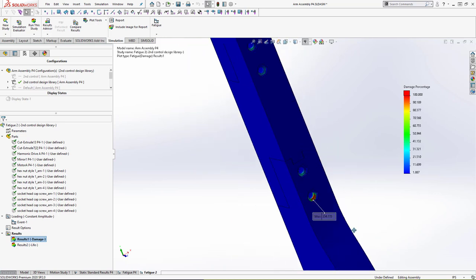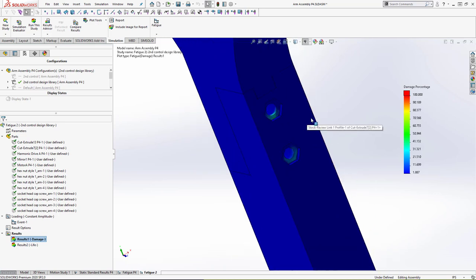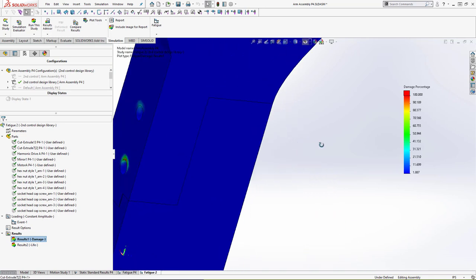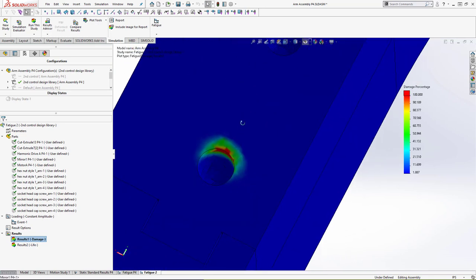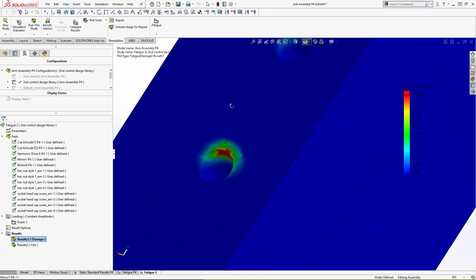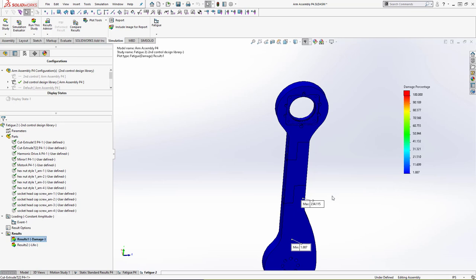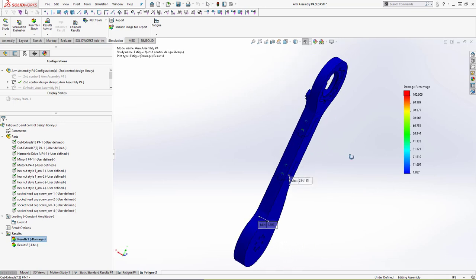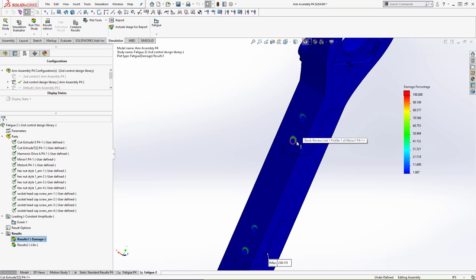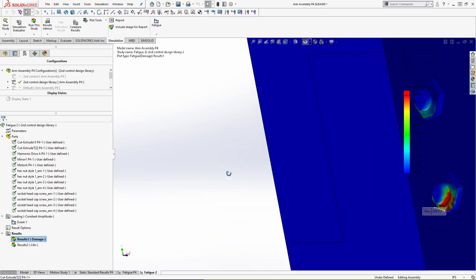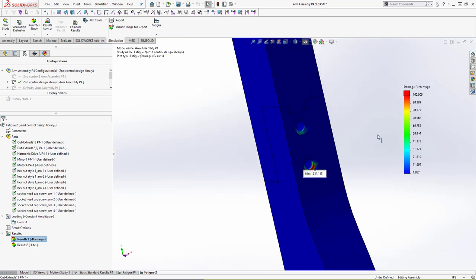Now, in this case, if you're familiar with stress singularities in FEA, this is going to be a very important topic for you to understand, to know if an area that's showing a very short life is due to a singularity or actually a stress concentration. So if this is the part that we end up making, then we know that we want to pay attention to these regions for fatigue failure, even though we know it's not going to yield. The percentage here doesn't mean that it's definitely going to fail there.